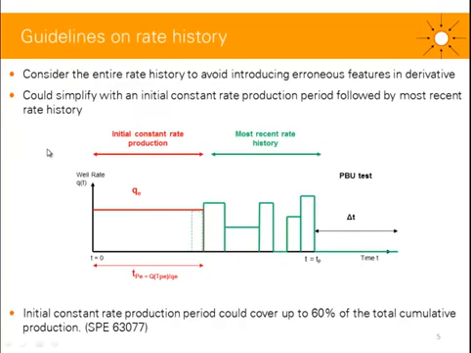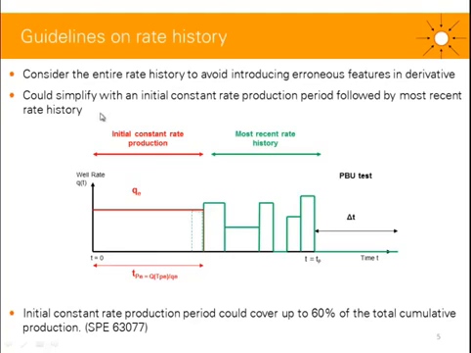So, some guidelines on rate history. On the two previous slides, we saw the impact of neglecting the rate for exploration and appraisal wells, and oversimplifying the rate for production wells. And we saw that that introduced some error in the derivative. To try to avoid introducing these new features in the derivative, we should try to consider the entire rate history. And my recommendation to you is to never neglect the rate.